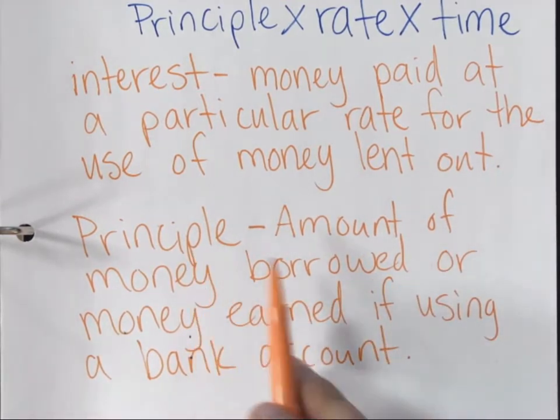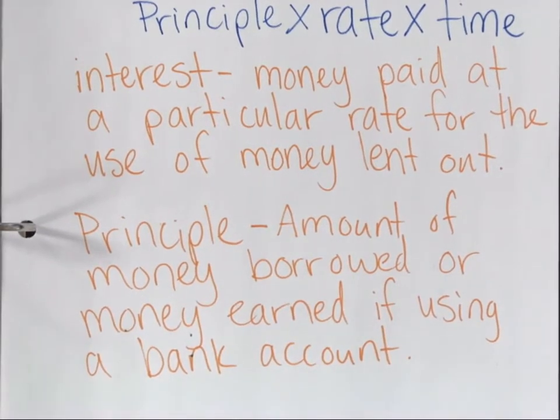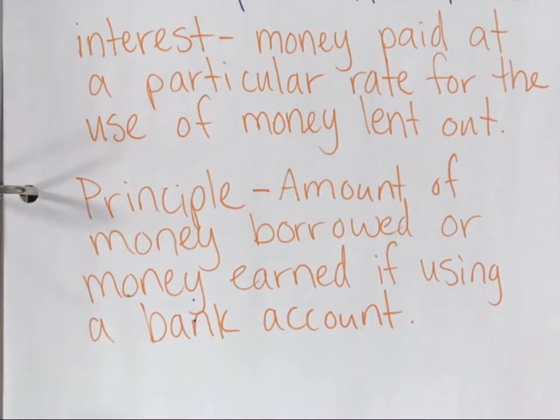So the principal is either the money that we are borrowing from someone, how much money we are borrowing. So if I borrowed $25 from Mrs. Charlton, $25 would be the principal. Or, let's say that I have a bank account and I have earned $25 as the principal from saving my money in that account for a certain period of time. They gave me $25 more to my account. So that would be principal. Usually you're going to think of the principal in terms of you borrowing money. How much did you borrow?